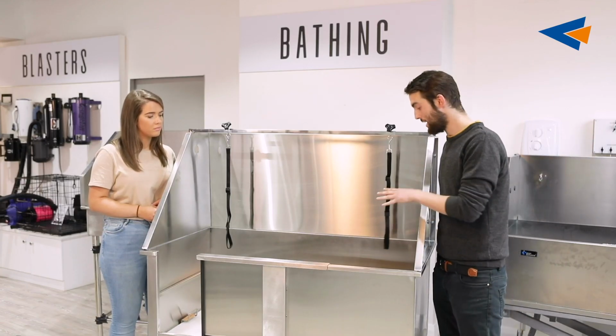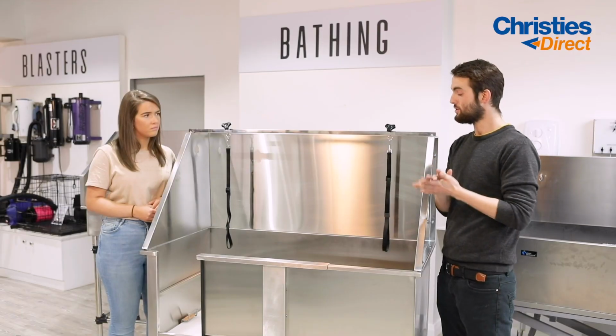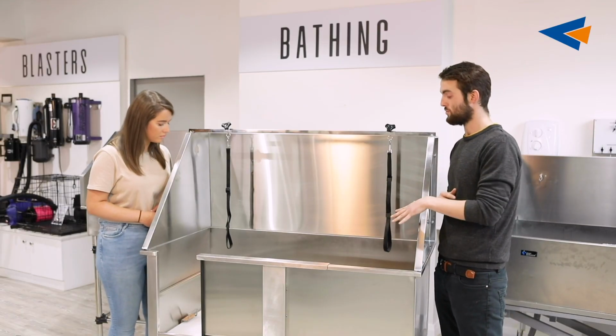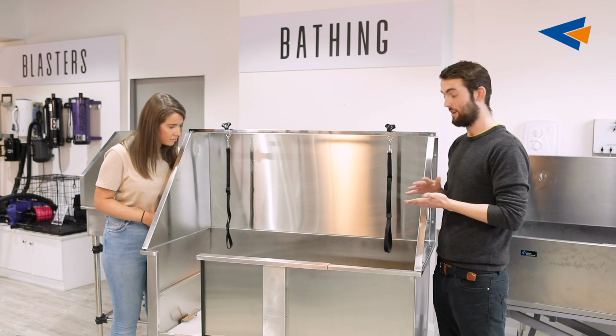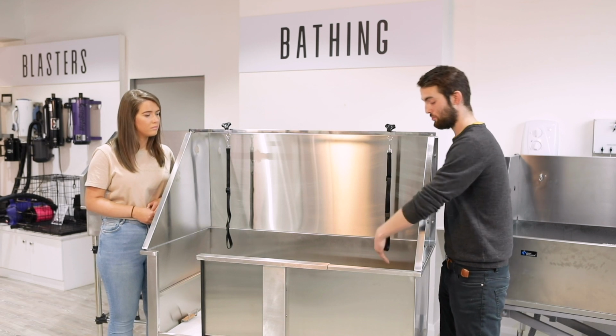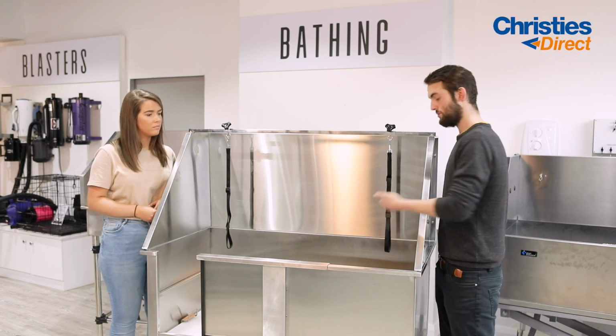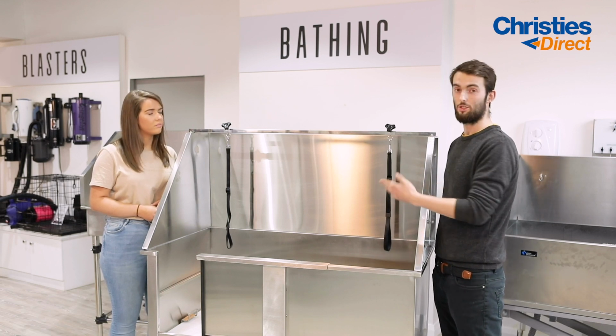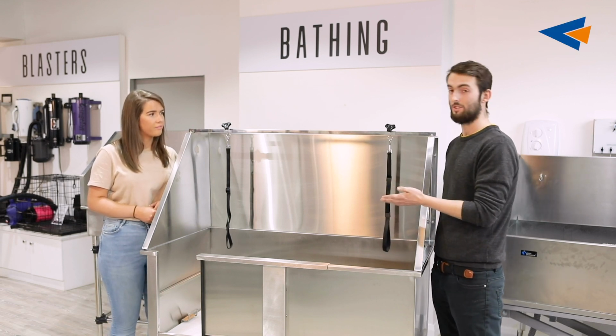There are removable rubber tread plates in the bottom, and that raises the dog up off the floor of the bath. It means that firstly you're protecting your steel from the nails of the dog, and you're also raising them up off the wet bath where the water will lie temporarily. So it's a nice little feature, and you can also move that up. You can move the tread plate up, and then that means that smaller dogs come up to your height, and it's, once again, a health and safety issue.